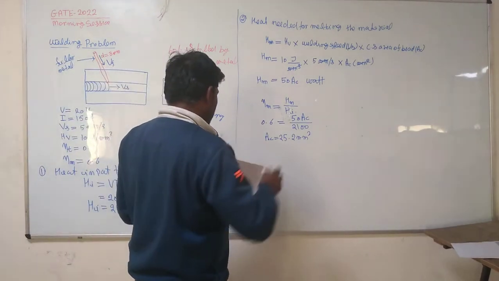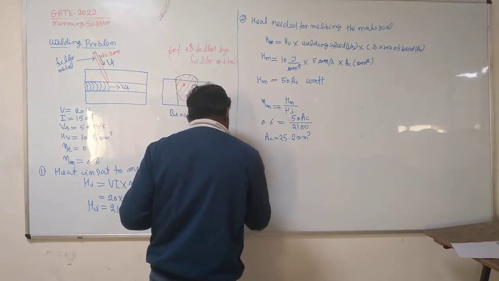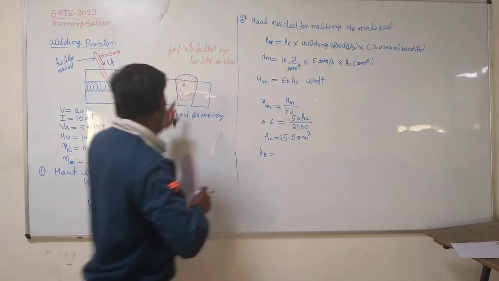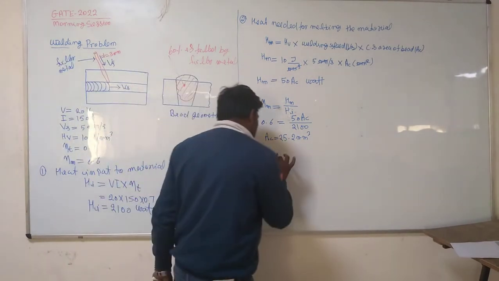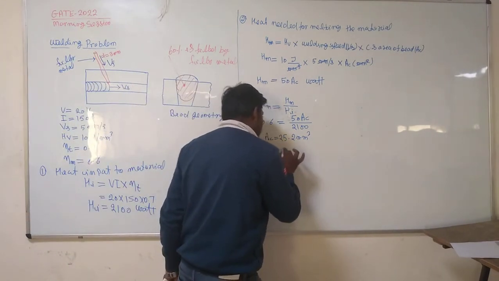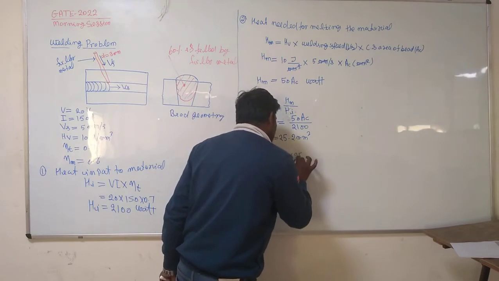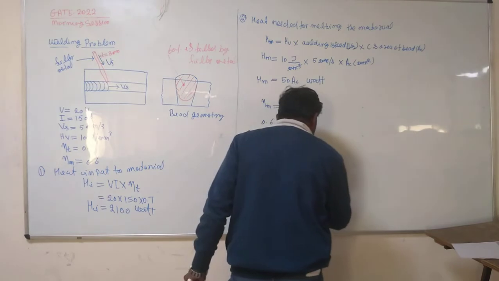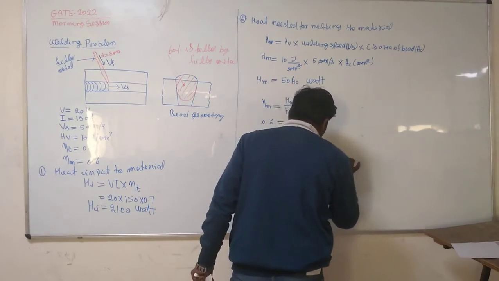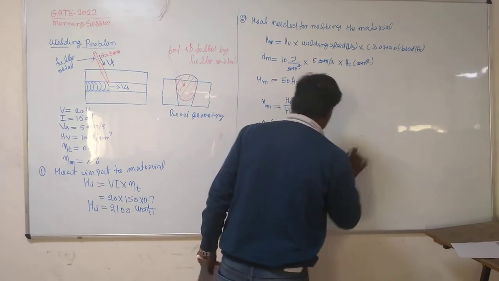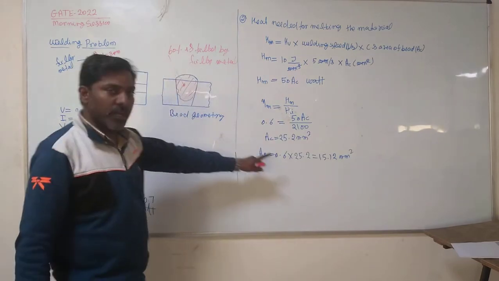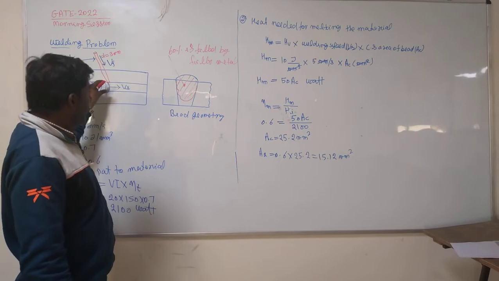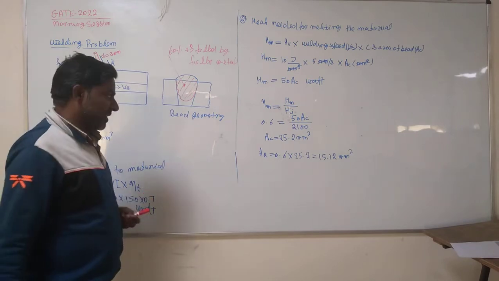So the area filled by the filler metal, let us say this is A2. What will it be? Only 60% of total. So 0.6 of total, and this is what? 25.2. So how much are you getting? It is 15.12 mm square. So out of the total area, this 15.12 mm square is filled by the filler metal, and the remaining comes from melting of the workpiece material.